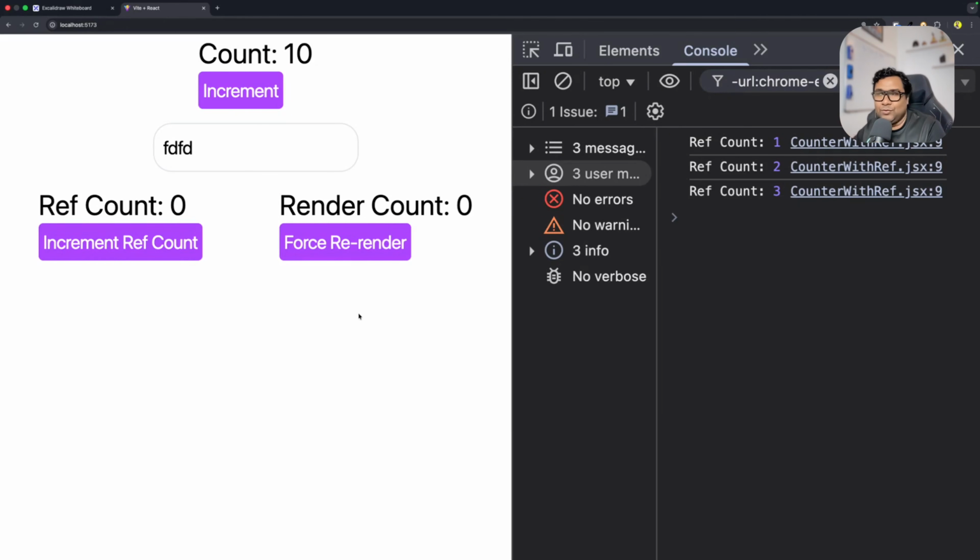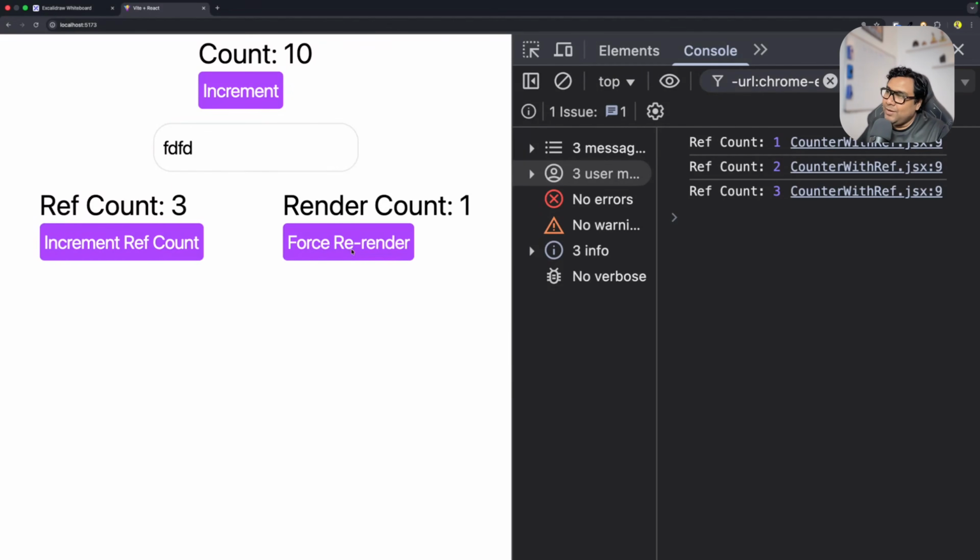Now we'll come to the right side. This is also an interview question. What if I click on this? What will happen? What will be the value here and what will be the value over here? Can you guess? Let's see. What is your guess? So if I click here, you see the value. The value is 3 and here it is 1, right? So this is the right number.